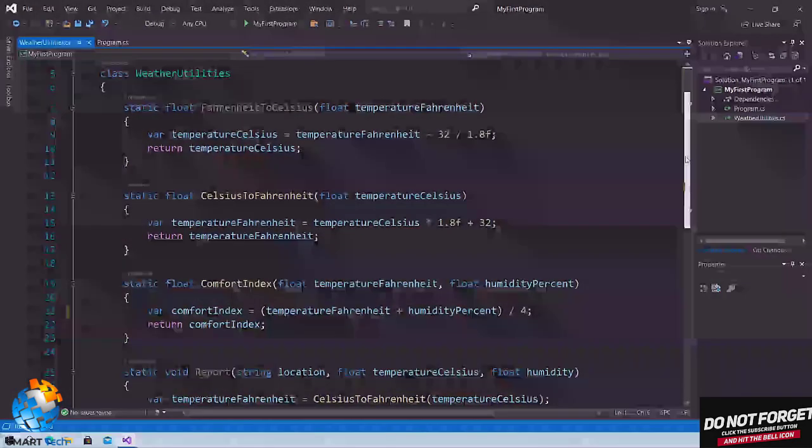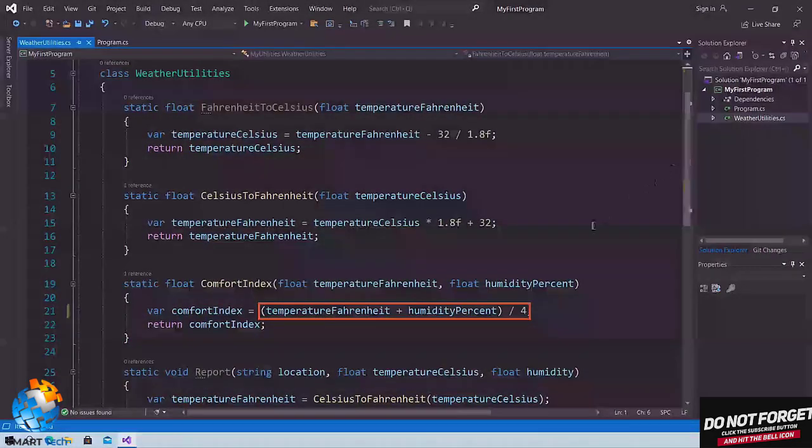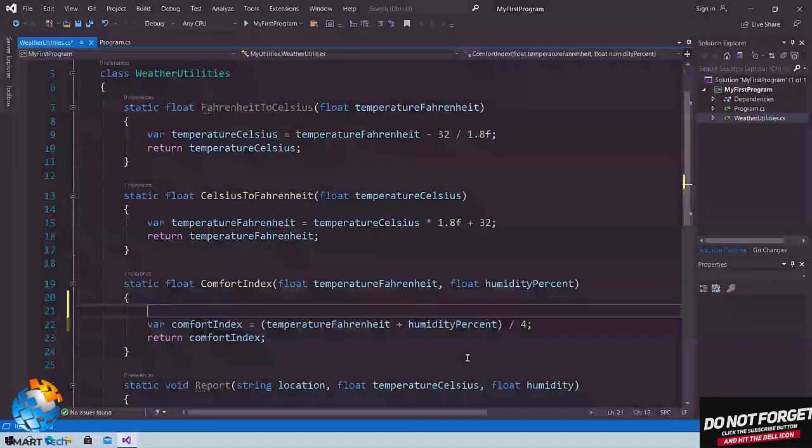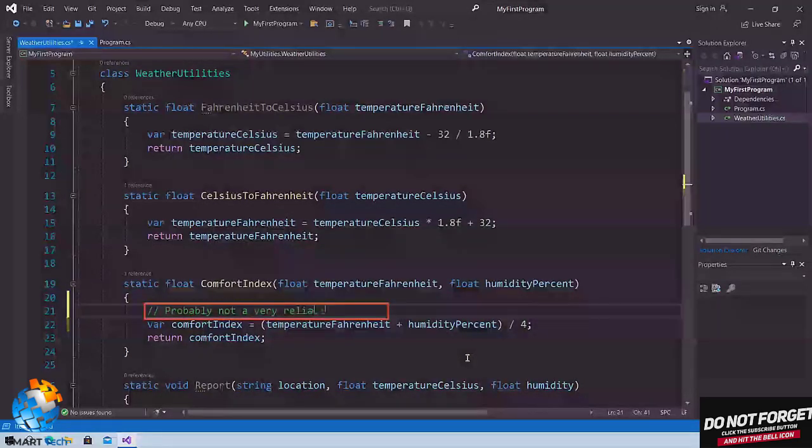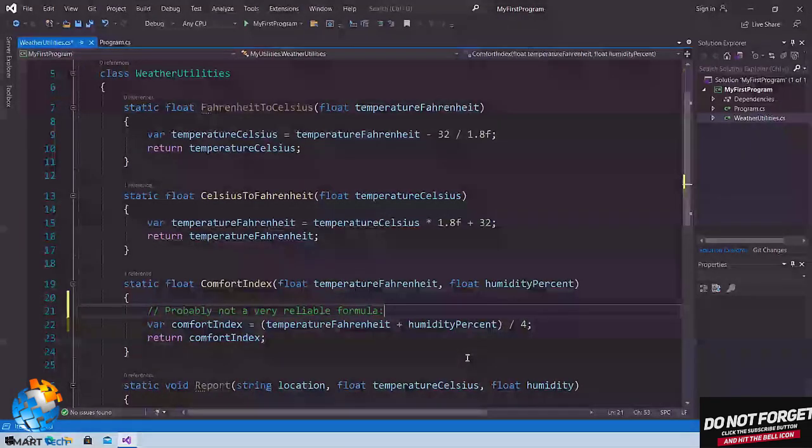For example, we said that this formula that calculates the comfort index is probably not the most accurate way to do it, so let's write a comment about that. If you type a double slash like this, everything that follows is a comment up to the end of the line. To be honest, this is the kind of comment that I end up regretting, because then I come back to my code after a while and I think, well, I should have fixed this code instead of commenting that it's not so great. But in this case, I plan to stop updating this code as soon as I finish this training, so maybe this time I'll get away with it, right?